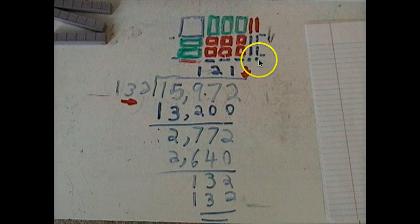So all we had to do is count. And what's left is 2,772. And see, that just happens to be subtraction, doesn't it? But all we were doing is modeling and counting. We didn't need multiplication skills or subtraction skills to solve this problem. Just being able to count. We had to be able to count all the way to 9, so it was a big problem. And in order to solve this, we had to be able to count all the way to 7s. Right? So anyway, counting what's left is 2,000s, 700s, 7 10s, and 2 units.